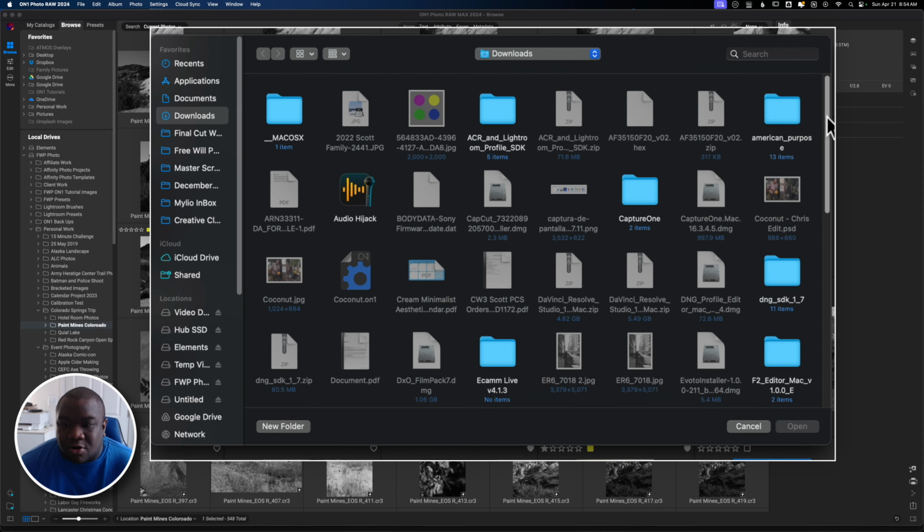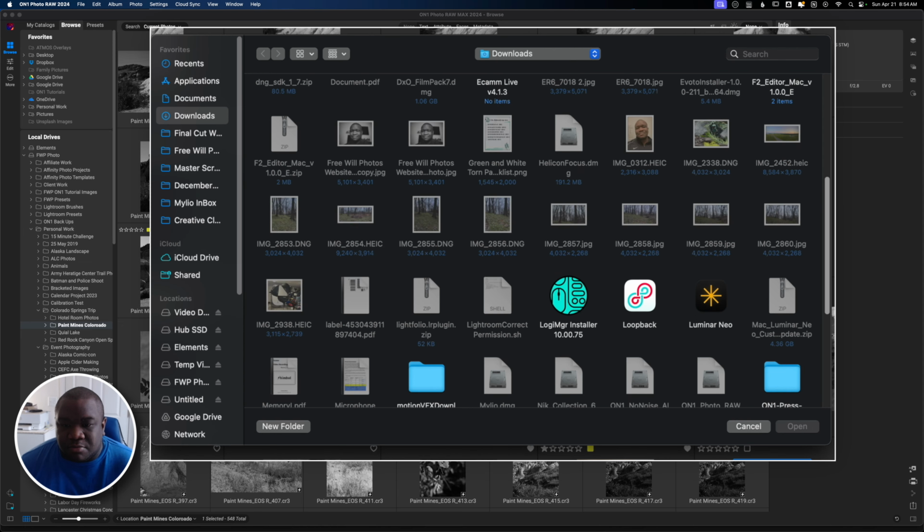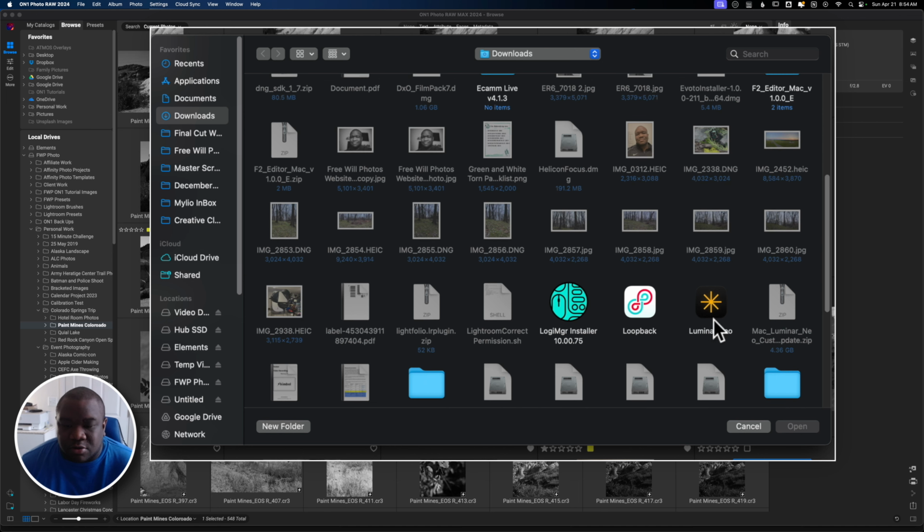Now I have all of the items inside of my downloads folder, or at least this version, because I haven't moved this version over to my application folder on the Mac for just really laziness, if I'm being honest. But I'm going to go ahead and click open.